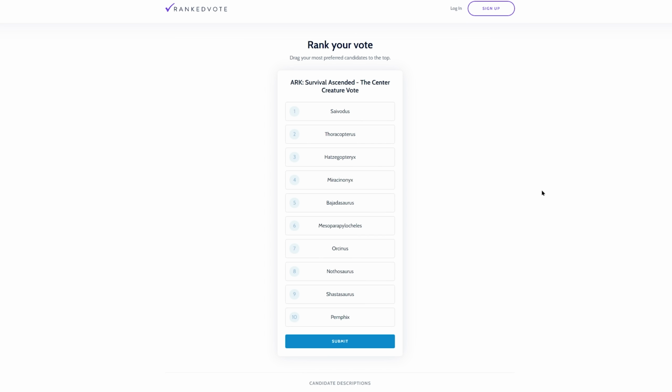But anyway, real quick, an explanation on how you actually do that. You click that link down below, and you're going to be brought to this page right here. You're going to be met with the top 10, and you basically set them in the order that you like them in. Mainly, focus on your top 3 and your bottom 3 or 4. So if there's something you really like, pop that at the very top.